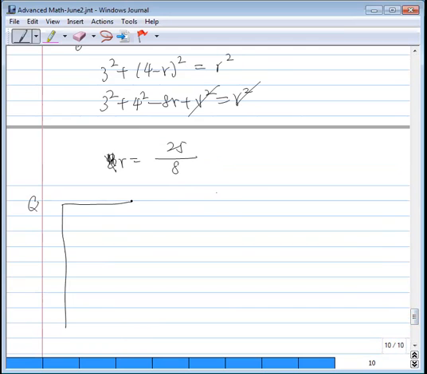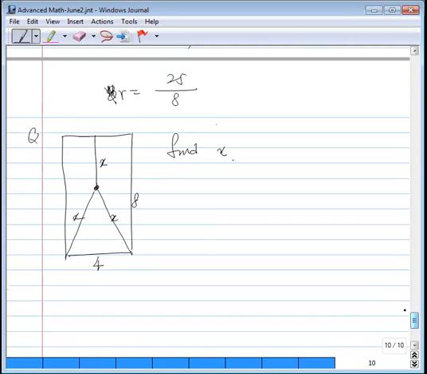So for example, if you have a piece of paper, and this side is 4, this side is 8. Now, I want you to determine the point so that the distance from here is equal to the distance to this point, equal to the distance to that point. So here's X, X, and X. Find the value of X. It's a similar idea, very similar to the one I discussed. And this is an isosceles triangle inside, right?